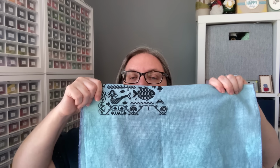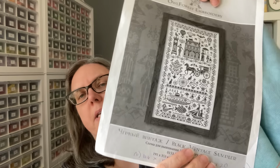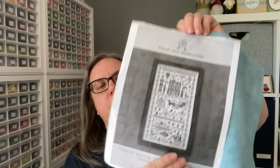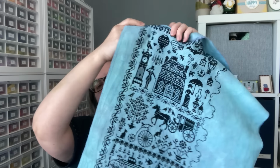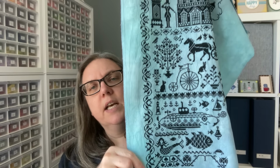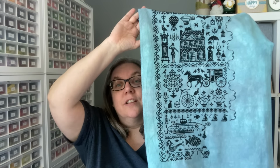So I'm thinking that I might continue doing this here and maybe flip it upside down, work on probably the ship, because that's a nice big piece, and that would be perfect to make sure I'm counting everything off of. Finish that border and then go back and start doing all of the little bits of bubbles, and there's a little back stitching, and if you'll notice on this side, some of the flowers have their centers in them. These down here do not. So there's lots of little bits and pieces to do. It's a lot of fun. There's a lot to it.